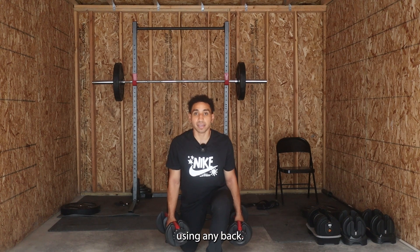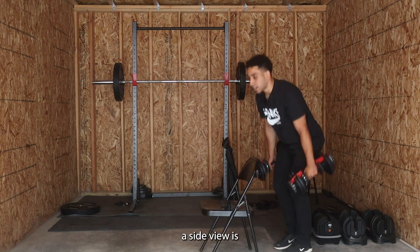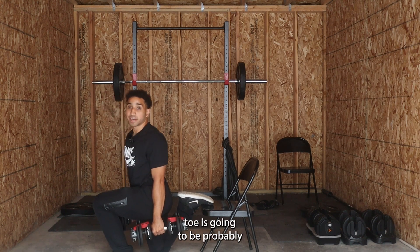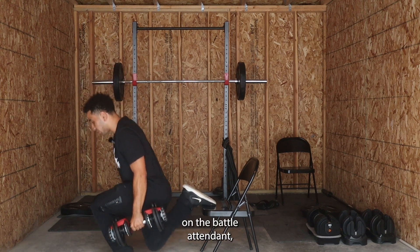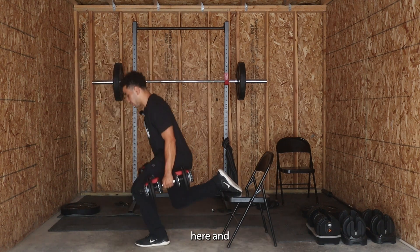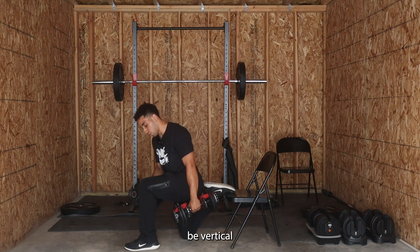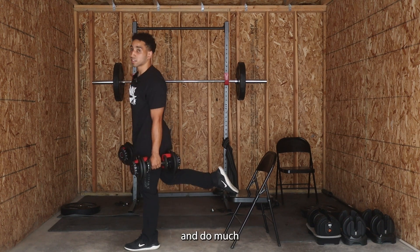If you do have ankle mobility restrictions, what we can do is change the benefits we want from this exercise. If you want more acceleration, you can push knee over toe — it's probably the most maximum stimulus you can give for your sprint speed. It's going to be a little tense on the patella tendon, a little bit less glute, a little bit more quad. If you want more vertical shin, this would be for max velocity — think top-end speed, Noah Lyles type of thing. Your shin will be vertical to the ground, working more glute and more hamstring for max velocity.